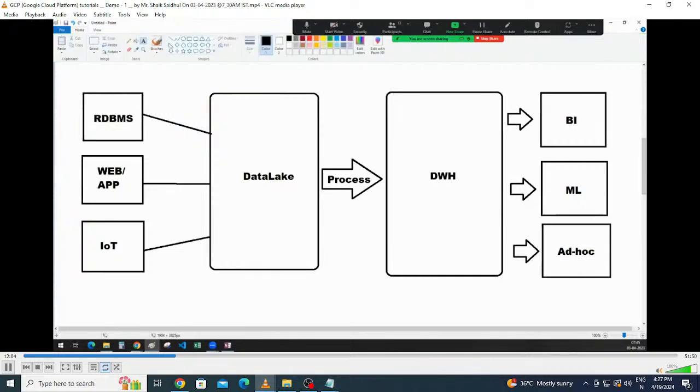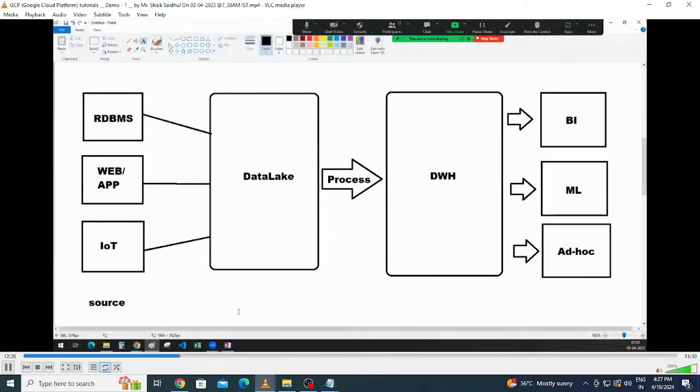Okay, so this is a typical architecture of a data world, guys. In data engineering, at a high level, if you want to understand, this is what we do, guys. We will be working on an ingestion process. You can think of this as a source.